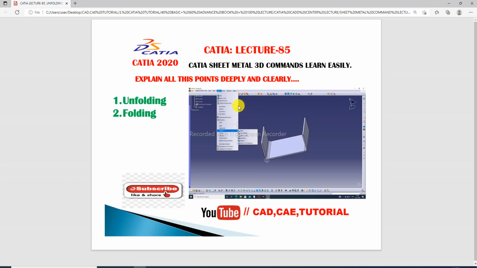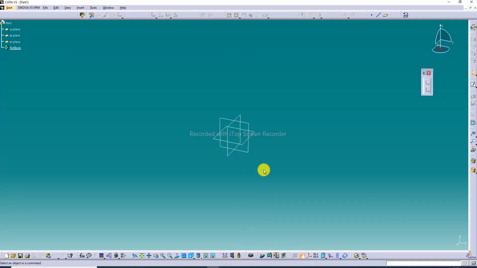Okay guys, at first open the CATIA software. Okay, this is our CATIA software interface, and these two commands are very important: first is folding and second is unfolding. Okay, this is correct. At first draw any sheet.